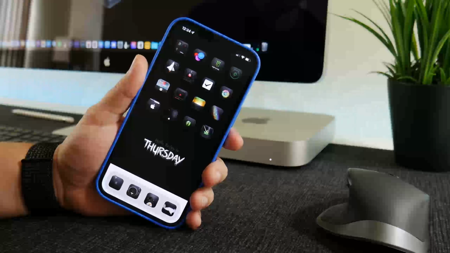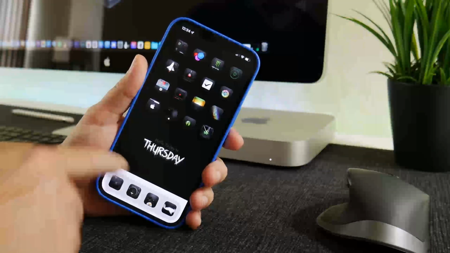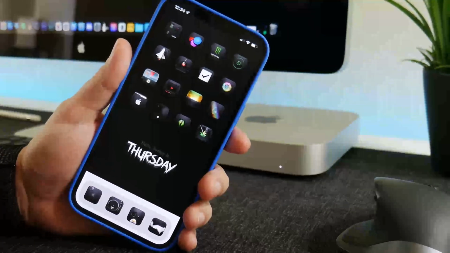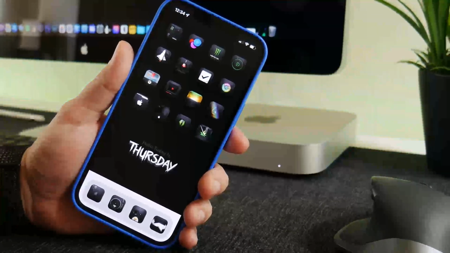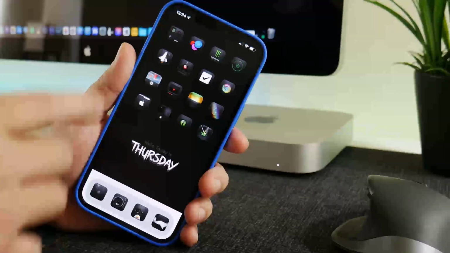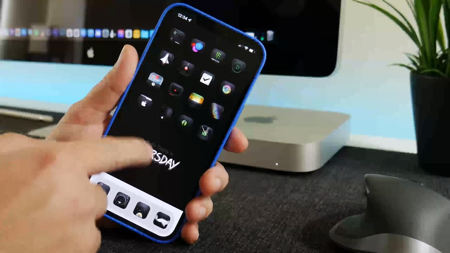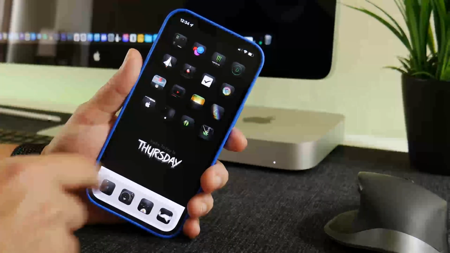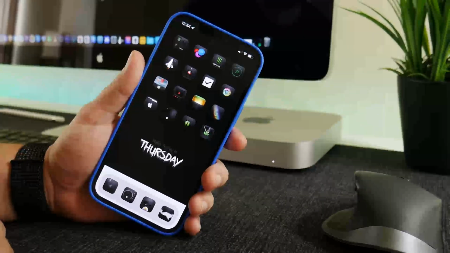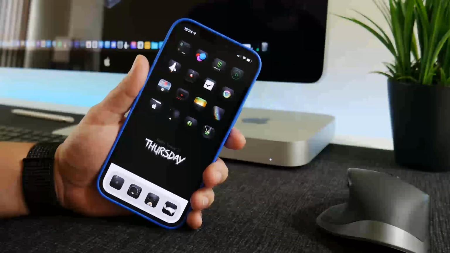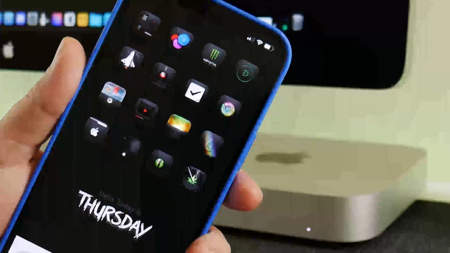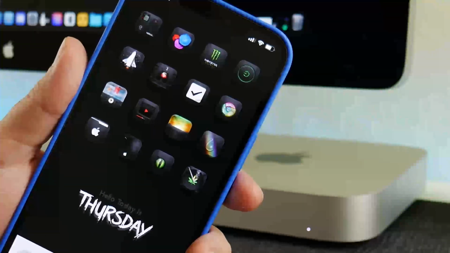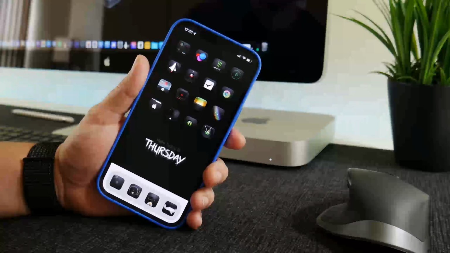Now it's a pretty simple setup. I like to think I kind of threw the white style bar dock at the bottom. I like the way that the black and the white looks. It's a really simple setup in my opinion. We're using just WeatherHTML. I created a really simple theme for that, which just has the day, and then it says hello today is. We got some really cool icons. These are actually free icons, which is insane to me. I can't believe these are free, so they're definitely worth picking up. And yeah, I'm gonna walk you guys through it.